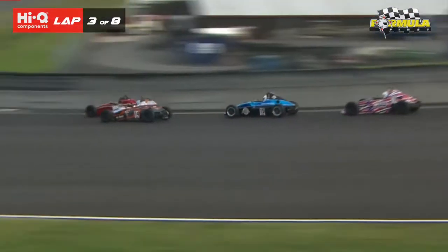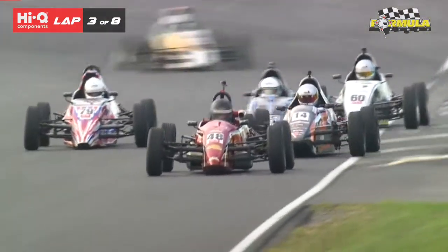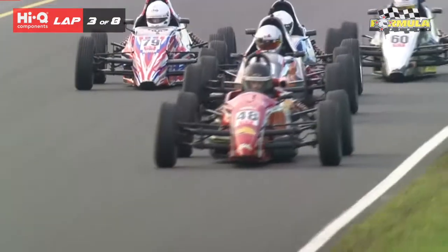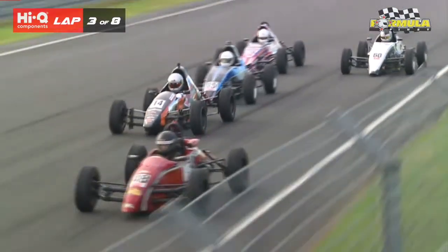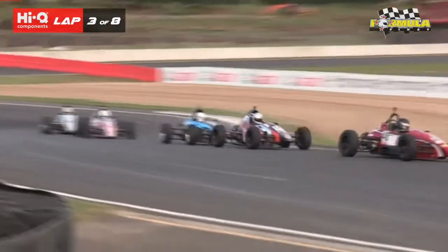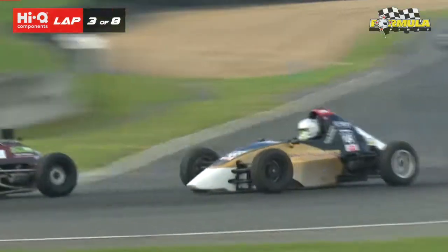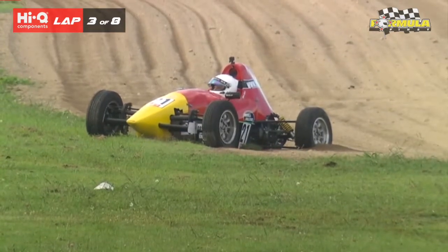Down towards Pirelli turn 1. This is the blind right-hander, one of the iconic corners of Hampton Downs. And then they sweep down the short straight. You can see the drivers just looking around, making sure they've got good track awareness about where the other cars are. It's all about giving each other racing room. In fact, you'll hear that saying, maintaining your speed and giving each other racing room, just about in every class. The fundamentals of going fast, fairly and safely.